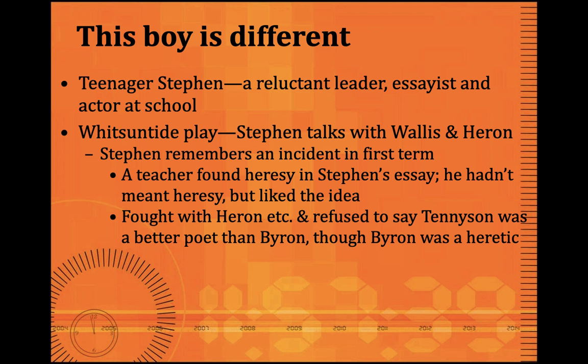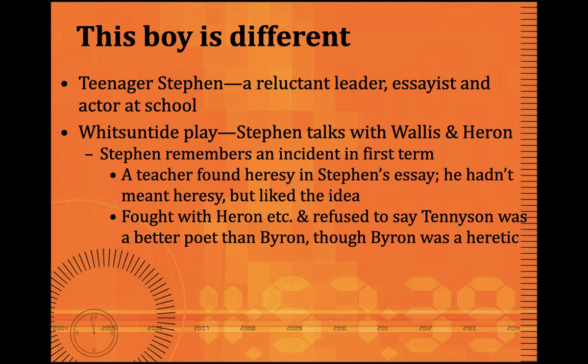And the boys are discussing poetry, okay? They are discussing Tennyson and Byron. Everybody knows Byron is a better poet. Tennyson was rather superficial. He did not deal with issues very deeply. But Byron was a heretic. He talked against religion. So Stephen says Byron is the better poet. But the other boys are afraid to say this because Byron was irreligious. So they say Tennyson is the better poet.